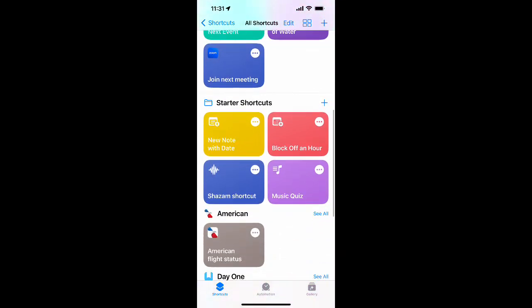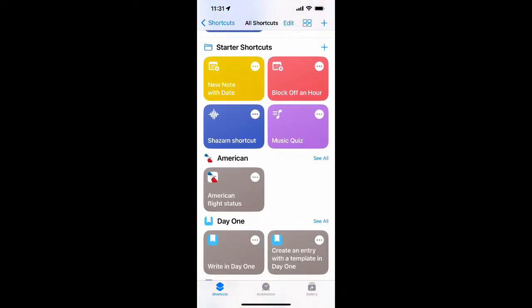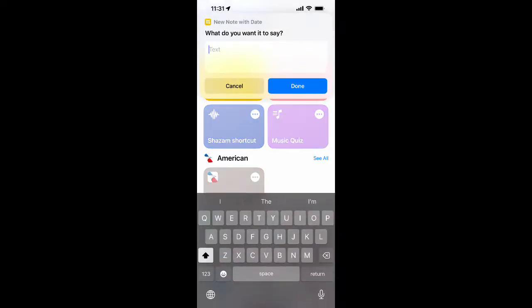Then the next section is starter shortcuts. If I wanted to do a new note with a date, I would just tap here. So here is my text, and I can hit the microphone at the lower right-hand corner and just dictate the note.